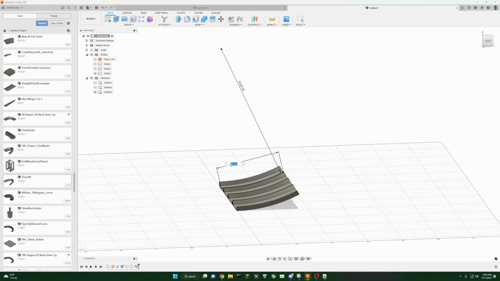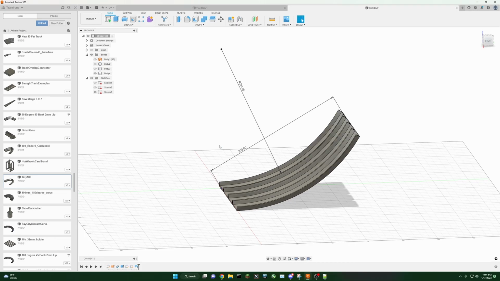If we wanted to go farther, we could probably set this to max value. The maximum around the circle is probably going to be 400, so that'd be bad because that'd be the diameter. I don't know what Fusion would do. So let's set this to 200 and see what that does. Maybe it won't work. Okay.